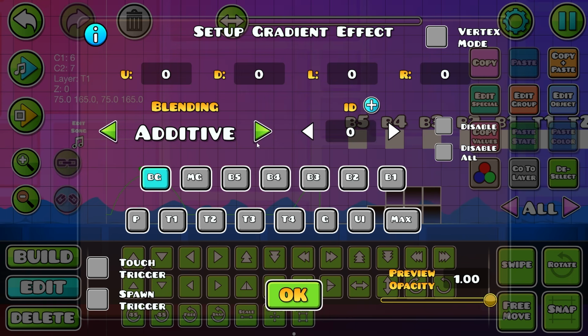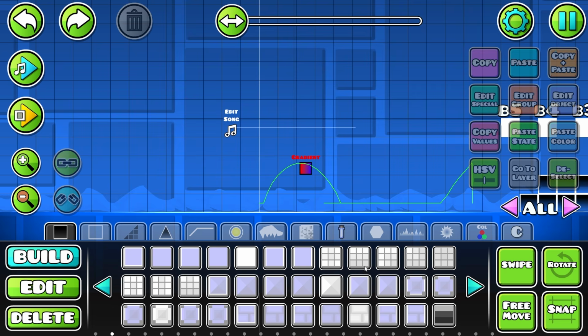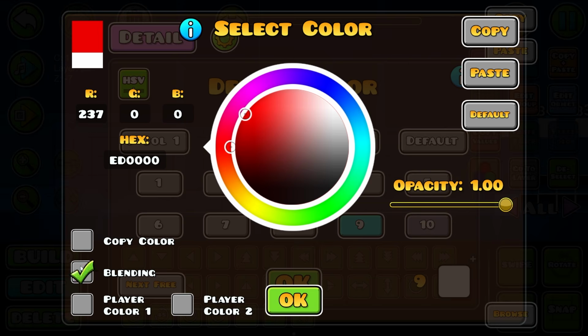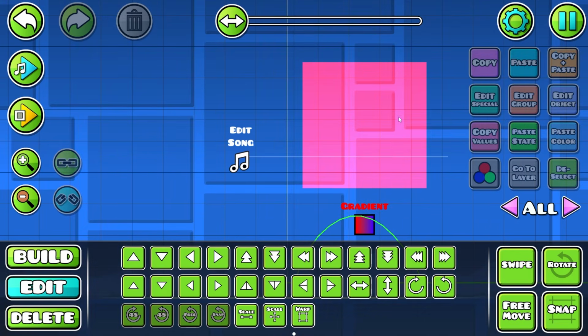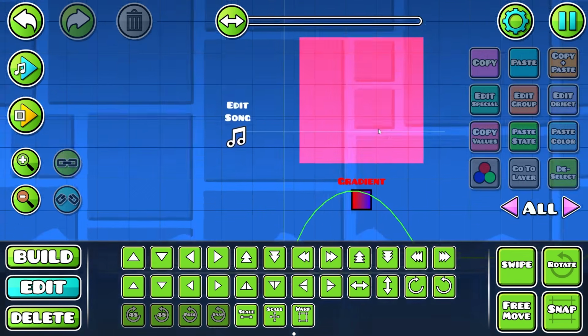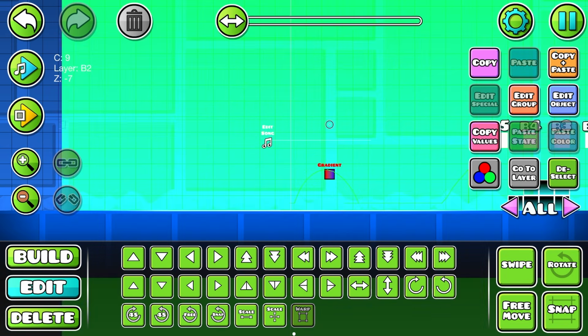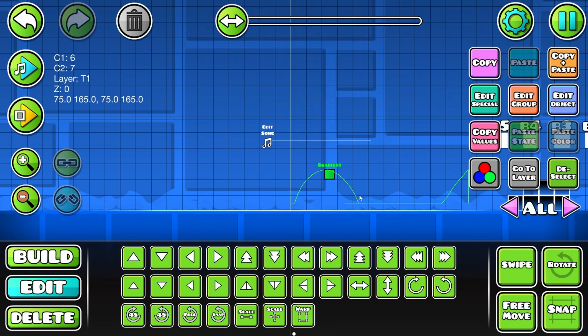The first one is an additive, which is basically blending. You know, when you have a block, let's say you have this block right here, and it has the color red and also blending, and then you scale it up a lot. You can see that there's this effect on the background that has a cool color. So you can achieve this as opposed to having to scale this up a lot. You can just use a gradient trigger, set the colors that you want, and set it to additive. The additive is the same as blending.